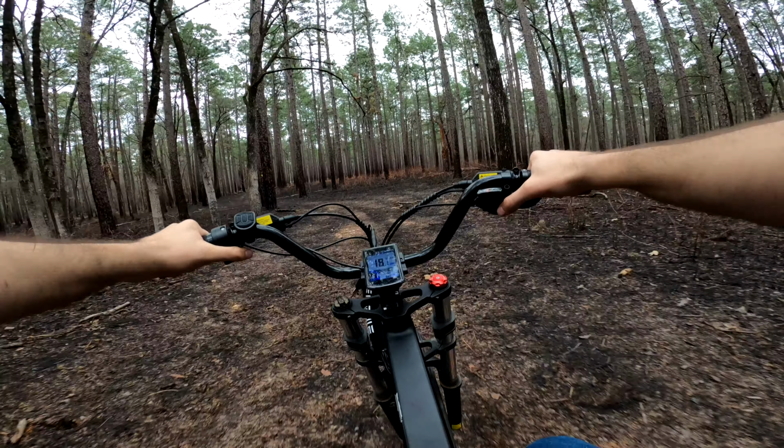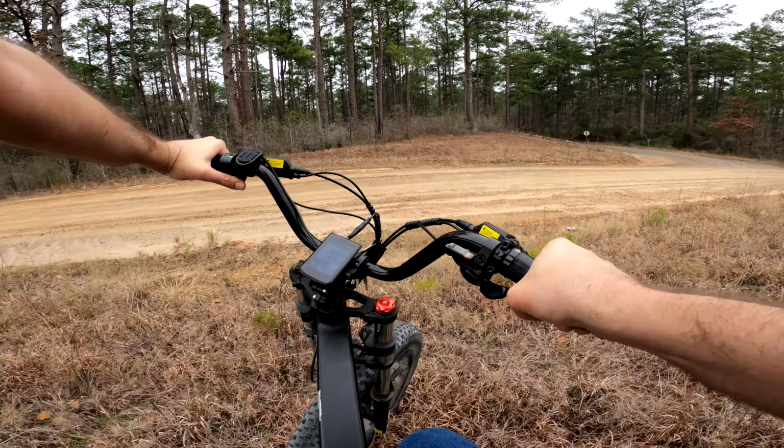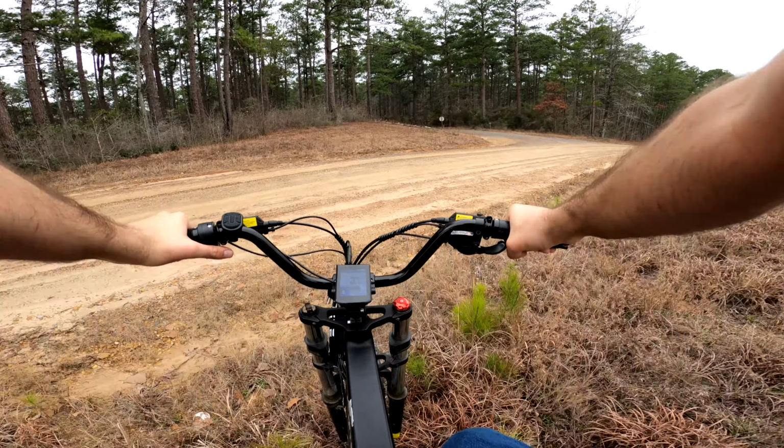It's back onto the road right there. It's gonna be a little tricky. That's full power. Yeah. Fat bikes, two-wheel drive, or just don't bother. I mean, they have to be one hell of a rear motor, but still, you don't get the maneuvering benefits from the front wheel, so.